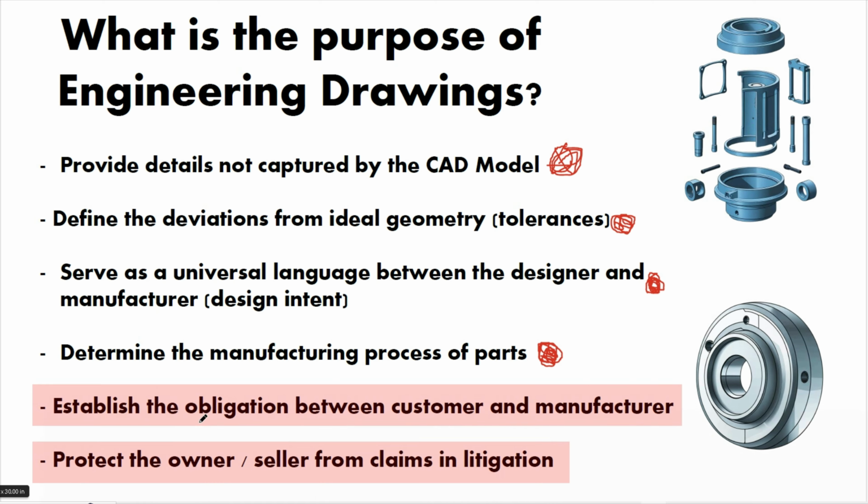An engineering drawing establishes the obligation between the customer and manufacturer. So when you are paying your manufacturer $30,000, $40,000, $60,000 to make a run of a given part or product, you want to make sure that you guys are on the same page and that mistakes don't happen, right? The worst thing that I could imagine in this scenario is that you've given the CAD model to them, and they give you what they thought was the interpretation of the tolerances and requirements of the surface of the CAD model, and this is not what you want.